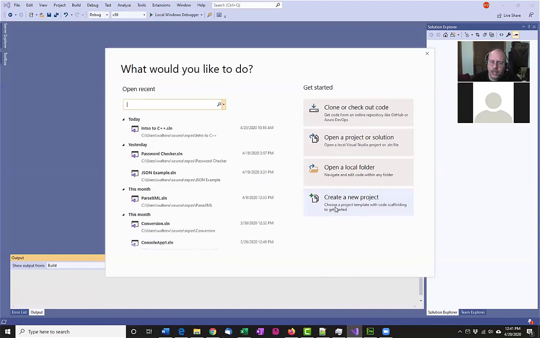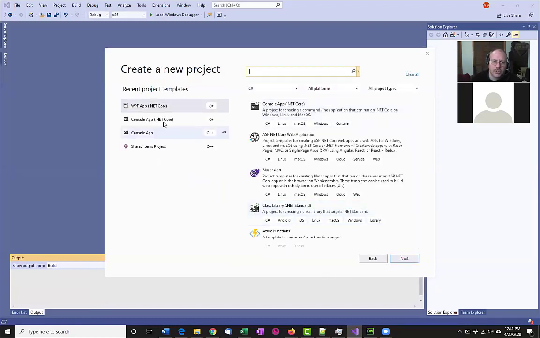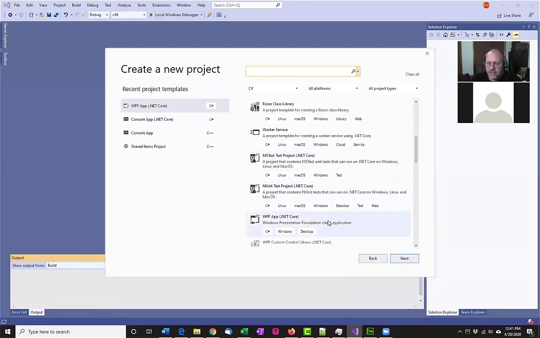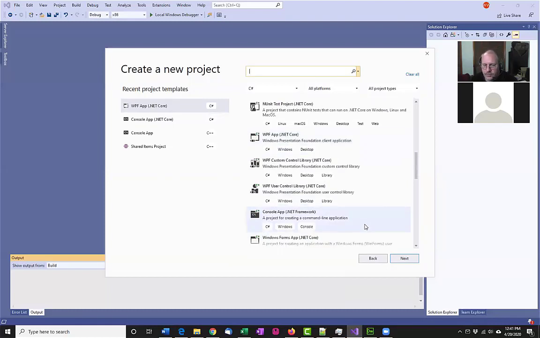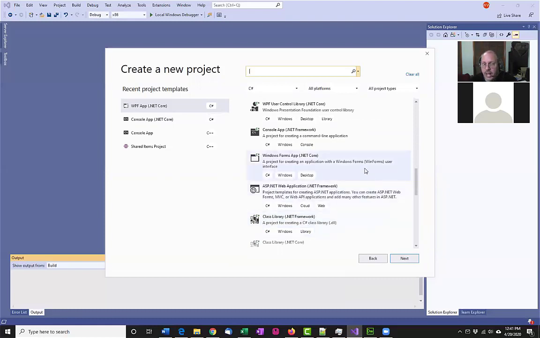I'm going to create a new project. We're going to pick a WPF app, which if you scroll down here under C#, WPF app is a Windows Presentation Foundation client application. There's also a Windows Forms app that we could pick if you are interested. It's very similar, but I'm just going to do the WPF. I believe that's the quote-unquote newer technology. One of the things you've got to realize is that Microsoft comes out with a new way to do apps periodically. It's a little on the frustrating side. You'll get used to it.